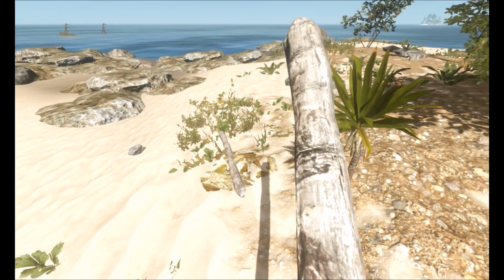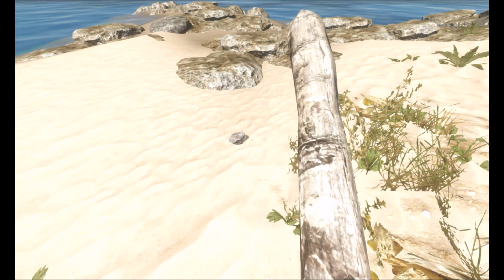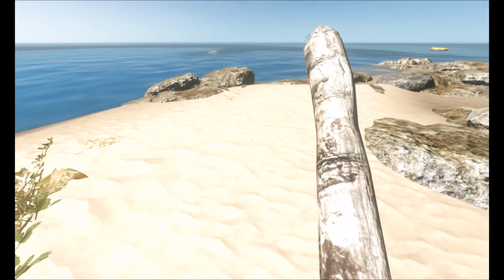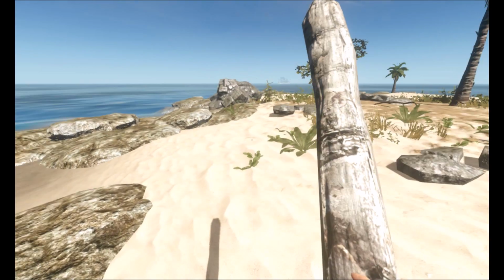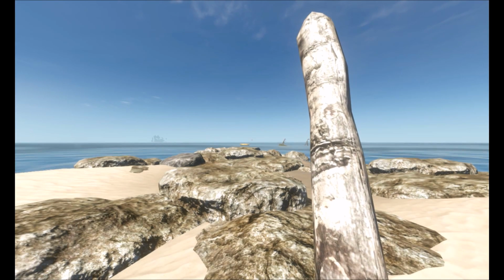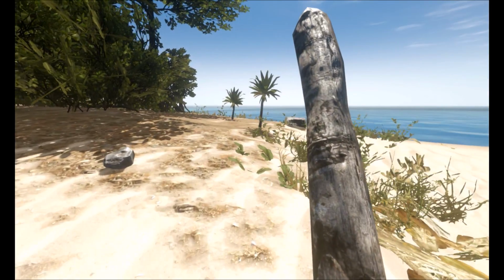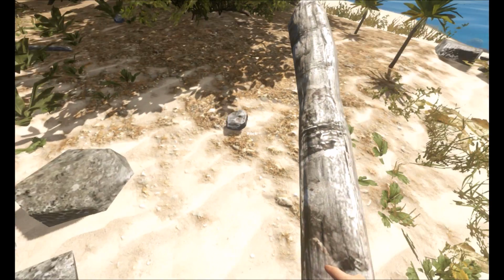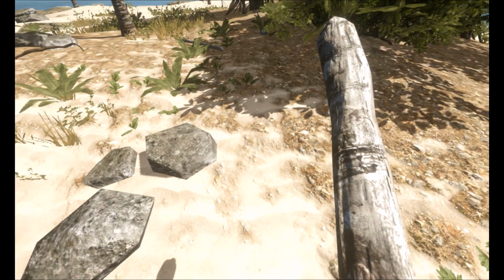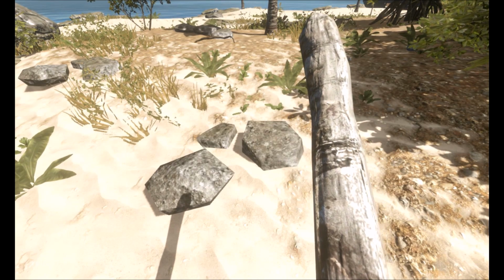I'm such a noob. I'm getting 7 frames a second, guys. This is bad. Oh, there's our raft. Right, let's go. Gonna need to get some other friends to help me with this. Wait. Alright, let's look in our inventory. We got 4 sticks. What's craft again?